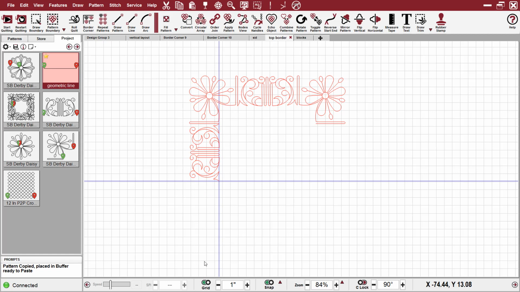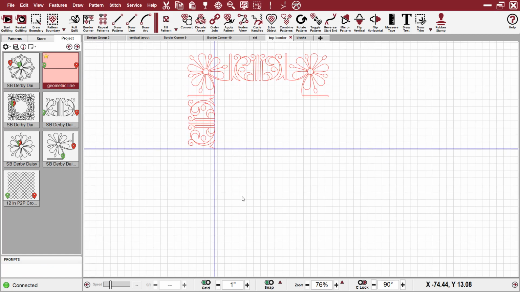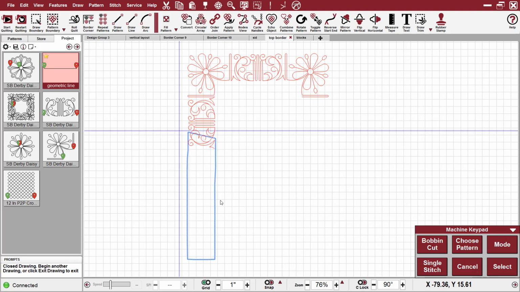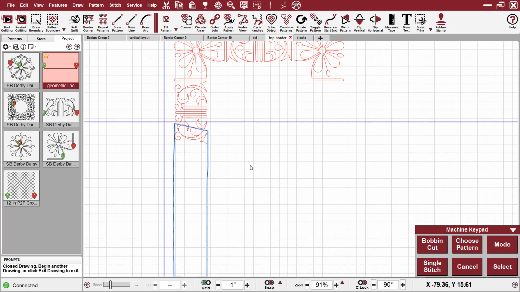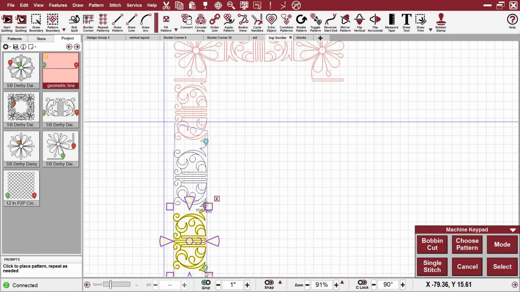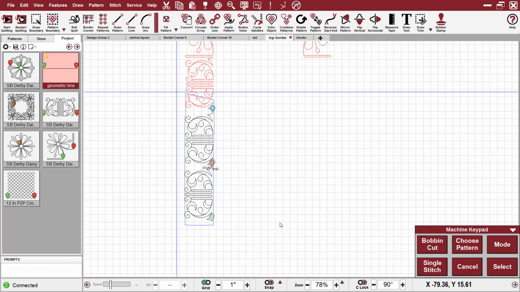I'm going to draw a boundary of what my sewable area is on this left side, and I typically start on the left side, and that's going to tell me how much space I've got. So I'm going to left click on draw boundary. I'm going to hit my S on my keyboard to turn my snaps off. I'm going to move my crosshair out of the way, and I'm going to hit escape so that that boundary is not highlighted. Now I'm going to say paste, but I can see that whenever I paste this pattern that I'm going to be able to fit two patterns in this sewable space.